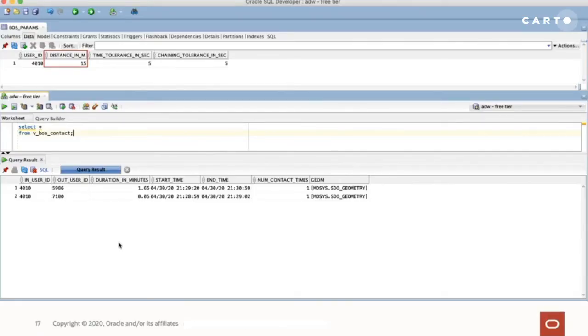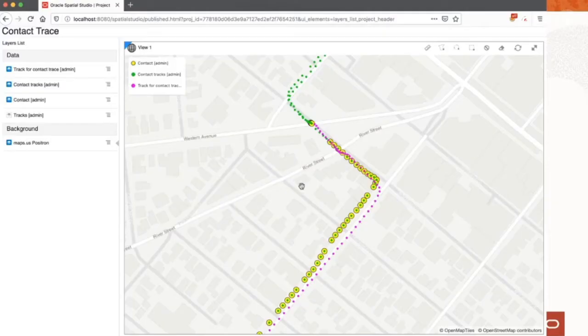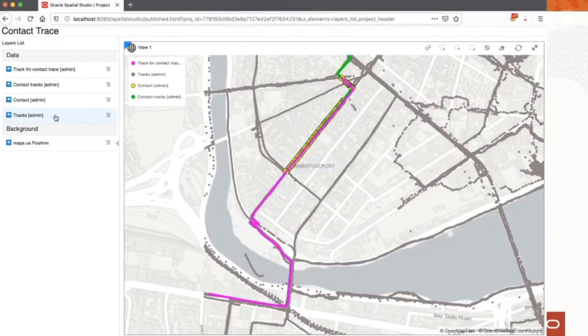If I increase our distance threshold from 10 to 15 meters, we can see now that we have this one long duration of contact. So again, based on both the space and time thresholds, we identify who came in contact with who else. If we zoom back out, we can see that we've identified contact with our person of interest, but there's all those other tracks and all the other people moving around in space and time.